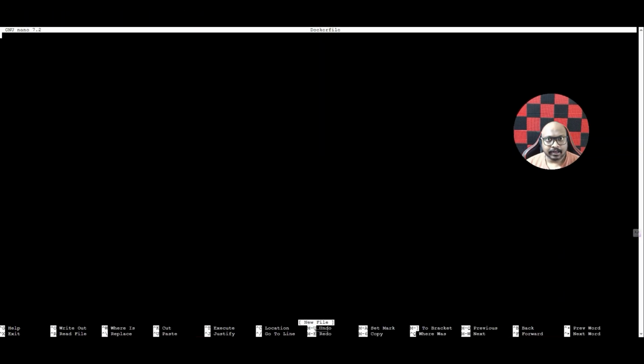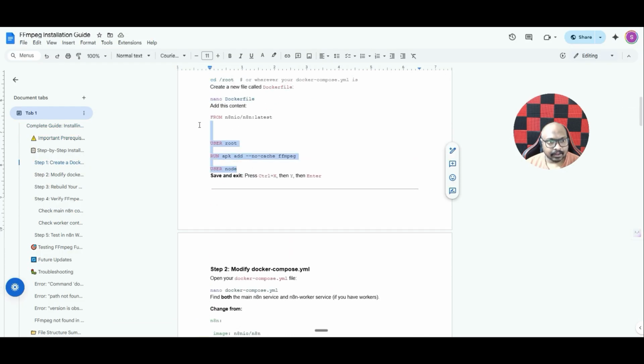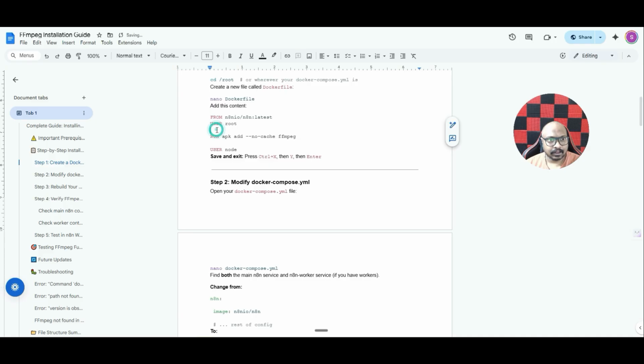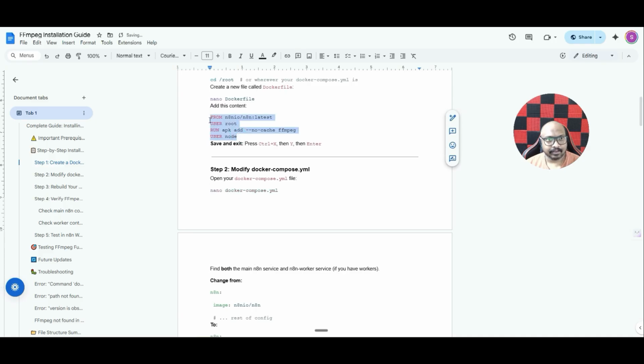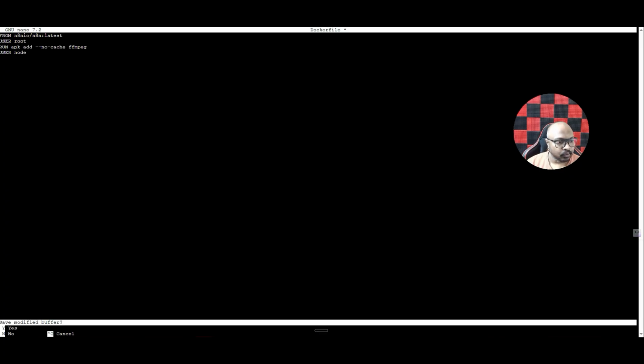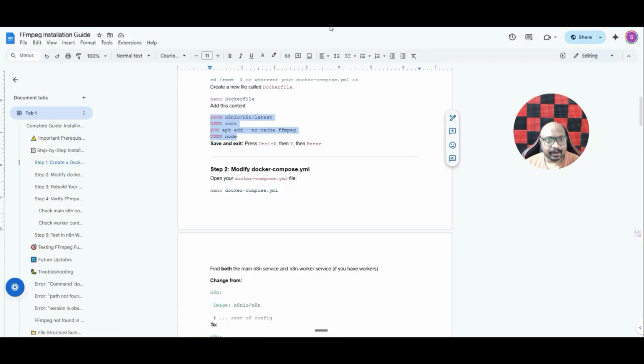It has opened in a new tab, and here are the contents for that new file. I'll copy it and remove all the unwanted spaces. I just pasted it here, so everything looks good. Now I'll press Control X. It is asking me to save the modified buffer, so I'll click yes and press enter once more. That part is done.